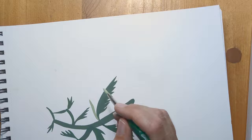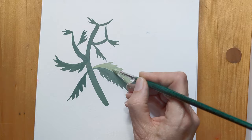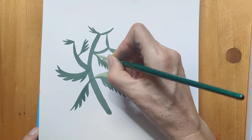You can see here as well when I'm adding in the lighter colour, it covers the darker green really well, but is still fluid enough to be able to do fine details. That's one of the main properties that I like in gouache paint.